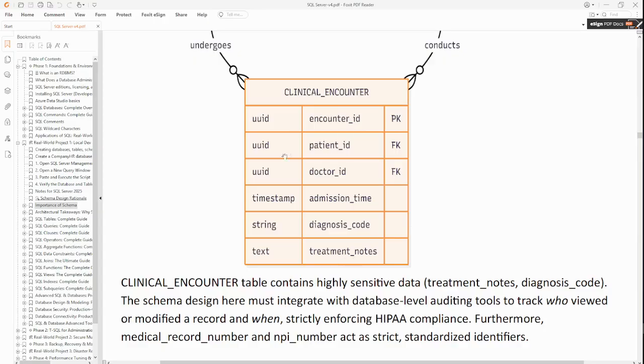The schema here must integrate with the database auditing tool to track who viewed or modified this record. Let's say a patient came for a first visit or second visit, and some doctor has modified the prescription. You want to trace back who modified that particular prescription, when it got modified, and who viewed it.